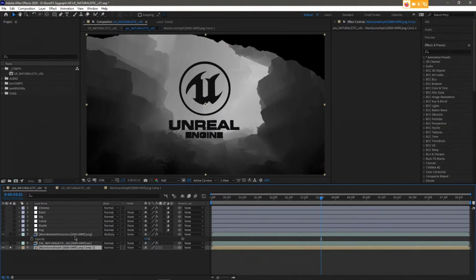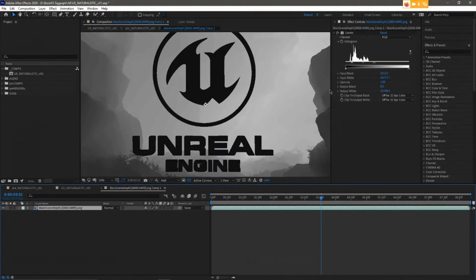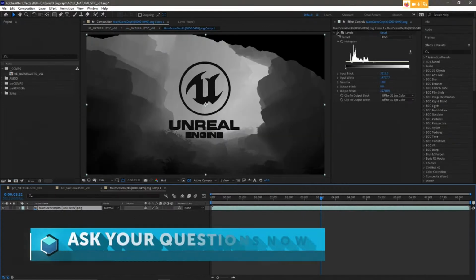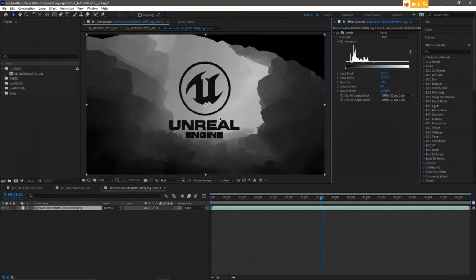What I had to do for this one is, you can tell that this is inside of a pre-comp, and that's because I like adding levels to it to accentuate and get more of that detail that I wanted in there. If I double click on my pre-comp here, you can see that I really crushed it with levels. This is what it looks like coming out of Unreal, which is fine. We have a good variation between the different gray hues and the white hues, but I like to crunch it because I was going for more of a stylistic approach to this one. And I really wanted to be able to use the Z depth information with the Sapphire plugins here. So that's why I did it that way.